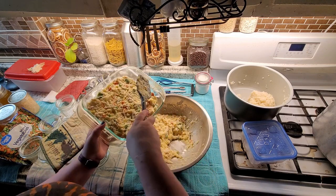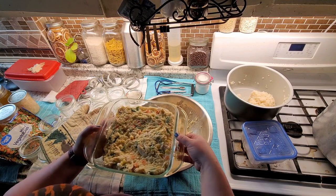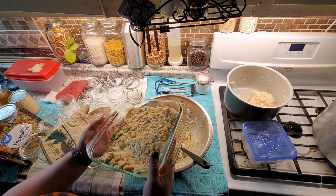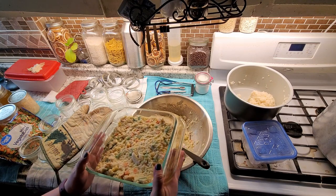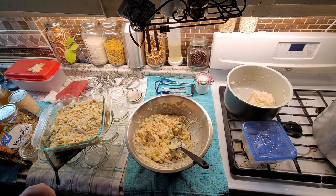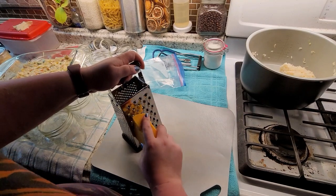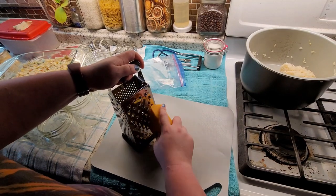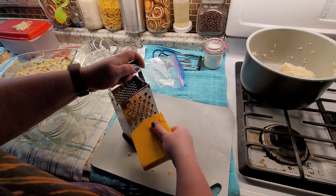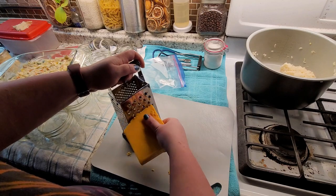But yeah, so we'll pop this. We could put some cheese on top of it and pop it straight into the oven. But I think I might mix up some biscuits for on top. I don't know. We'll see. No, I'm pretty hungry now. We'll do biscuits on the other one. So I've put the rest of the cheesy chicken and rice casserole filling into the fridge to cool down the rest of the way after putting that hot rice in there.